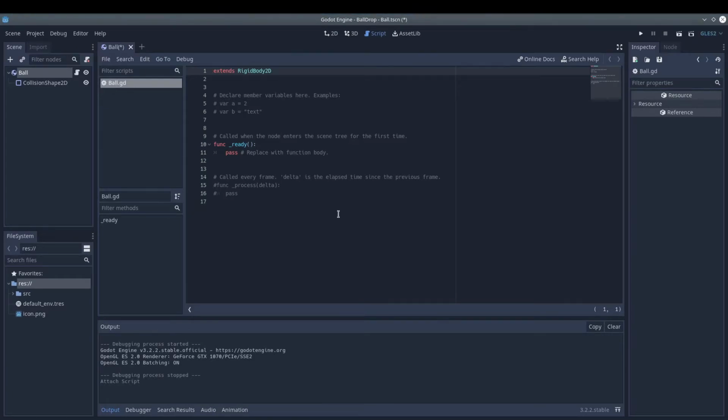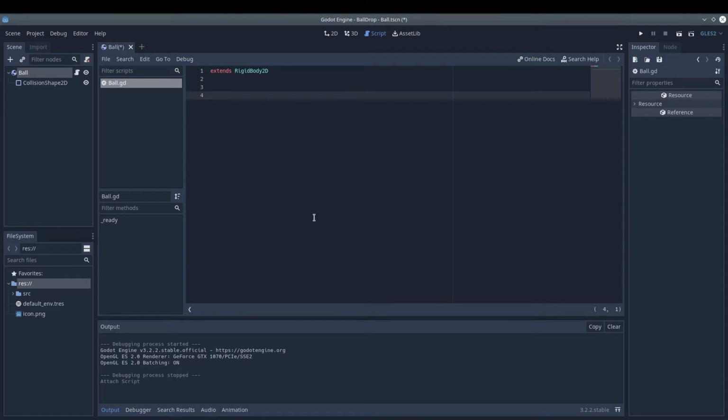So from here, notice that the default template includes a bunch of commented out areas just to give you a sense of what you're dealing with. But I'm just going to get rid of those for now, because the method I really want here is called draw. So I'm going to override draw so that this ball draws itself. So I'm going to use the draw circle method, which is built in. Now I have to give it 3 arguments, and the first one is the position.